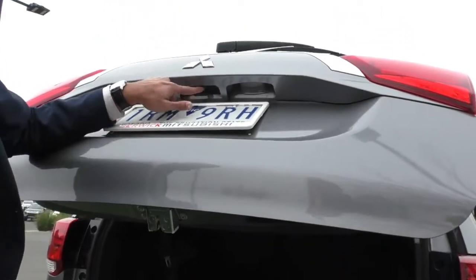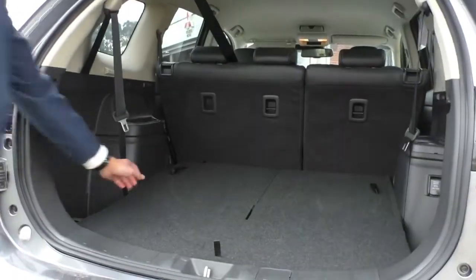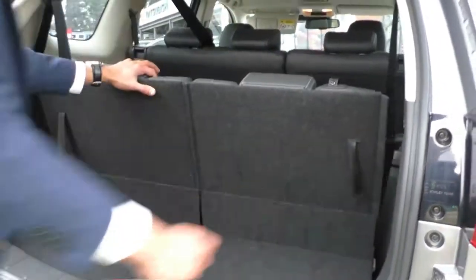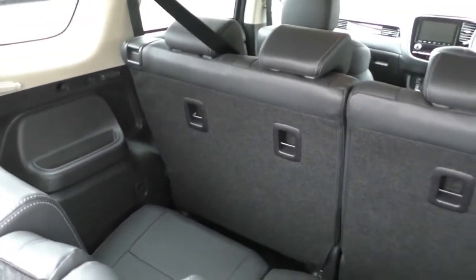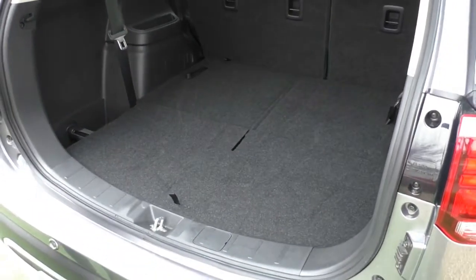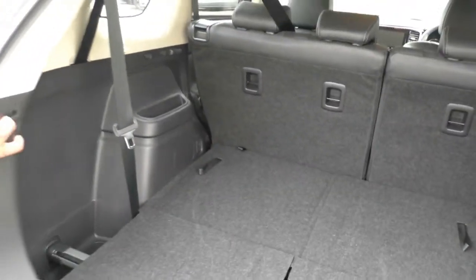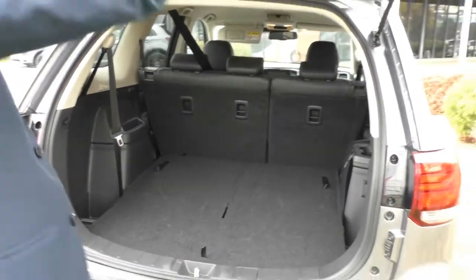Opening up the boot, there's a pad you lift to see the amount of boot space with the third row seats down — and you can pull them up quite easily. The rear seats are full leather, and the middle of the second row seats are half leather, half suede like the front. You also get two cup holders, a 12 volt input, and a cargo blind — a spring-loaded system that pulls out a shade to keep groceries or items private from people looking into the back of the car.